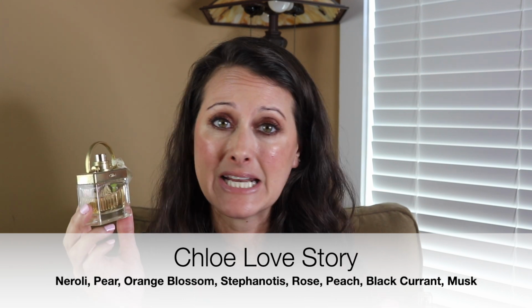This is one of my favorite warm weather florals ever. This is a really sweet floral. It's sweet, but fresh at the same time. This one's got a lot of body to it, but without being heavy. It is fantastic. This can be worn any time of year. I just pulled this out and wore it in the middle of the winter, and it was stunning. Perfection, but it is absolutely beautiful in the heat. It just blooms in the heat. There's something about the sweet florals that it just smells so amazing in the heat.